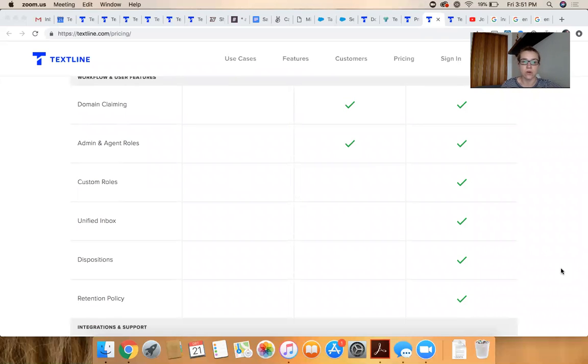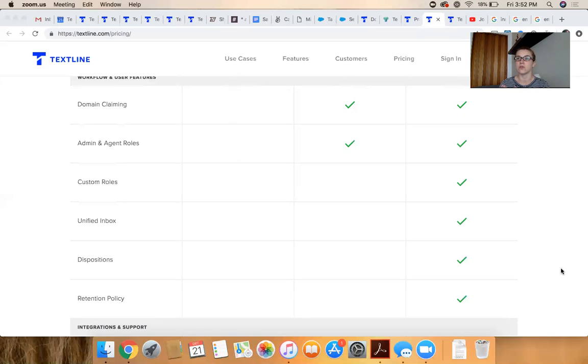Admin and agent roles. In TextLine, you can set up your account by having your agents be separated from admins. So admins will have broader access to certain things in TextLine, such as billing information.